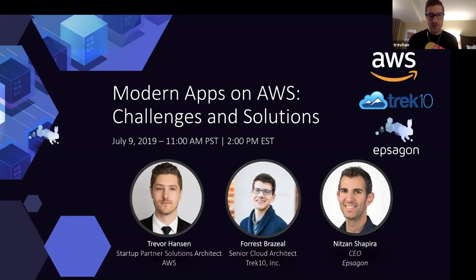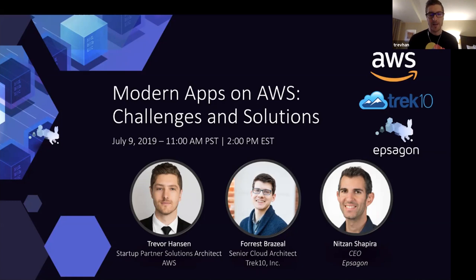I'm also joined by Forrest Brazeal, who's a senior cloud architect at Trek 10. He's a really big activist in the whole serverless space, and I highly encourage going to look at his content. And I'm really glad to have him with us today and for him to give us some insight into his world and what they've been doing.